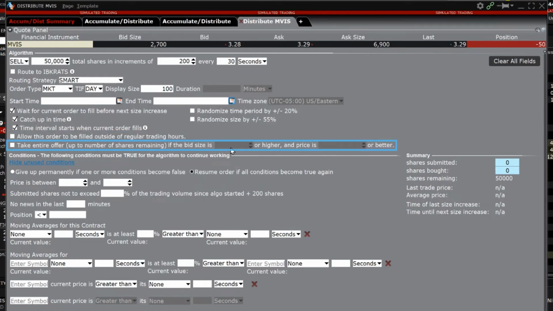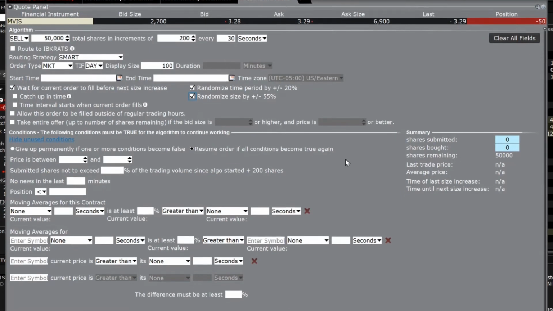Take entire offer up to the number of shares remaining if the bid size and price meets parameters for size and price. The size and time period can be randomized as well to prevent the marketplace seeing a pattern for the orders. We will choose to wait for the current order to fill before the next size increase, randomize the time and size by checking the boxes next to each selection.